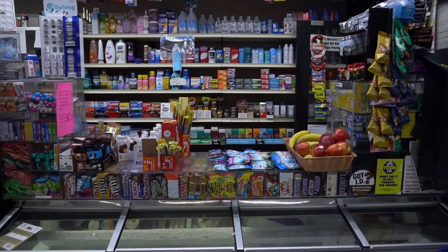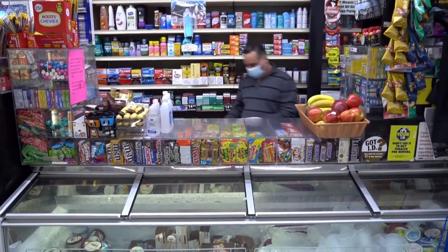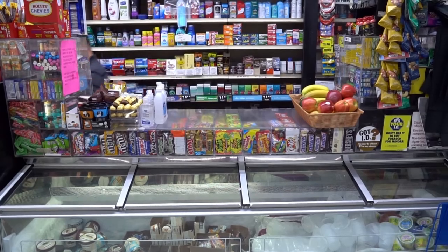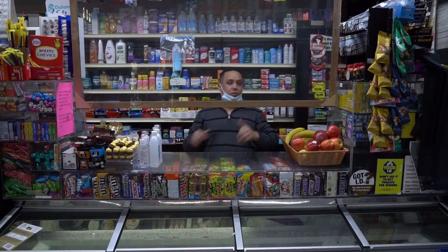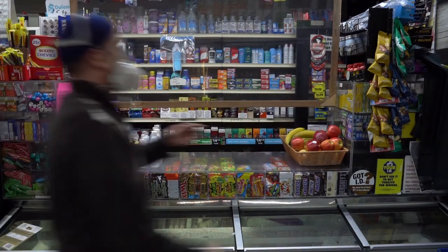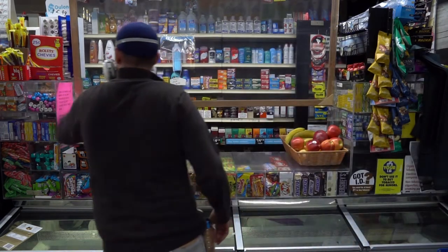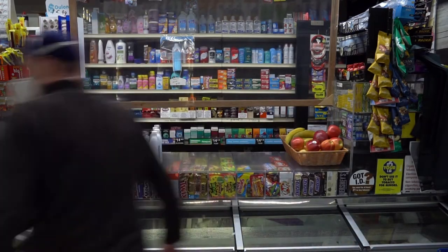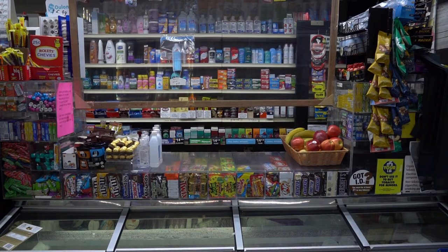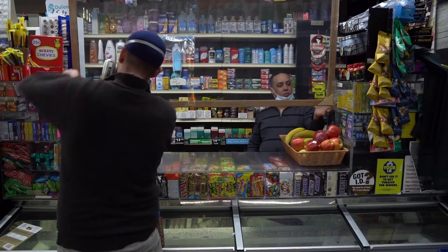So I'm going to install a new one, a single panel, but still poorly conceived. I'm going to install this panel at the front of the counter. I went back and forth with the gentleman working there about the height. He wanted it to be quite high. I was trying to get it as low as possible. I was trying to limit his exposure to people's, you know, to COVID. He was trying to make sure that the counter still functioned as a counter. The solution to that, again, is to put it in the center of the counter. But anyways, I'm about to mount this at about 15 inches high at the front of the counter.